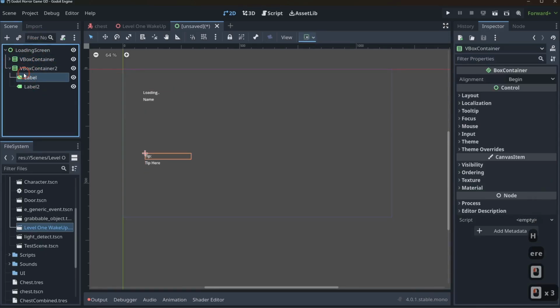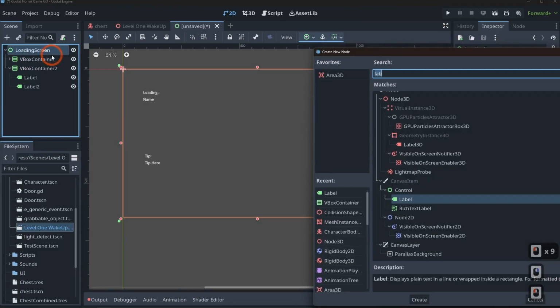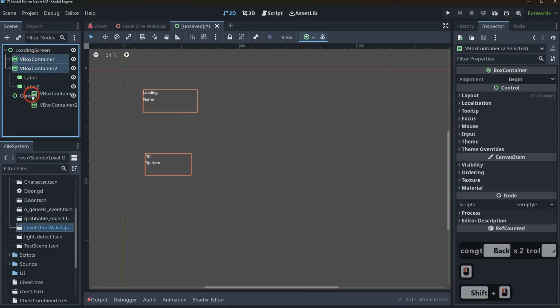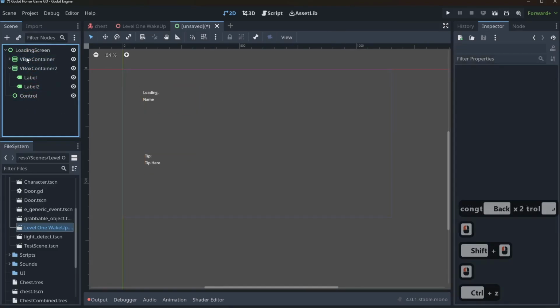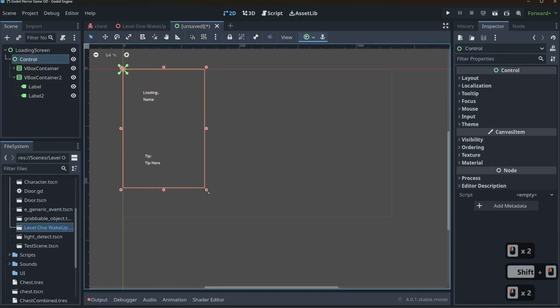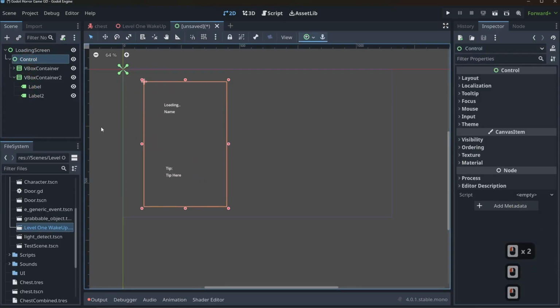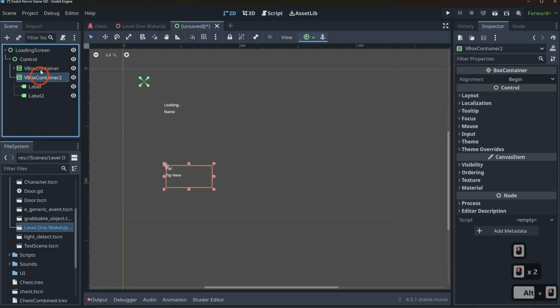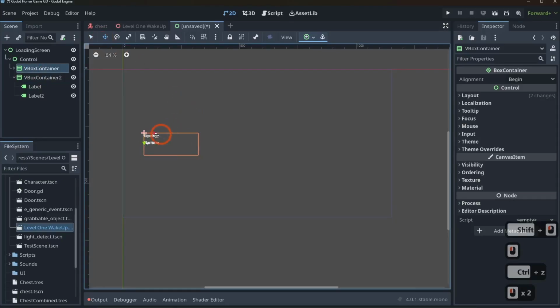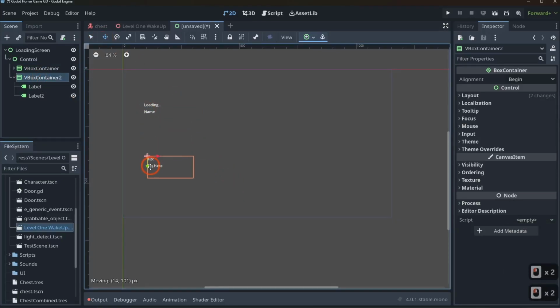And if we want to, we could align these a little bit better by coming in here and adding in a control node like so, and then just dropping these two guys inside of it. Now that I'm thinking about it, we can just kind of do this. I can put it over here, and I can snap both of these guys to the right center. Grab this guy, drag him up like so, and then grab this guy and drag him down like so.